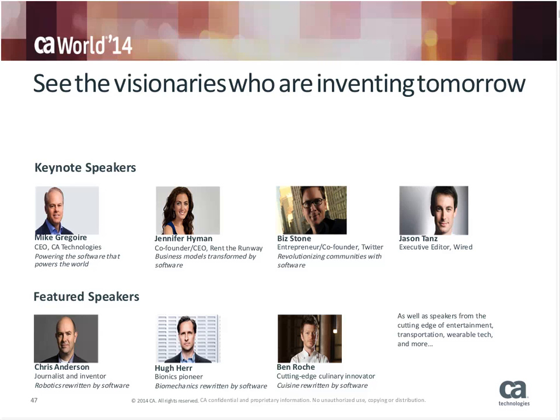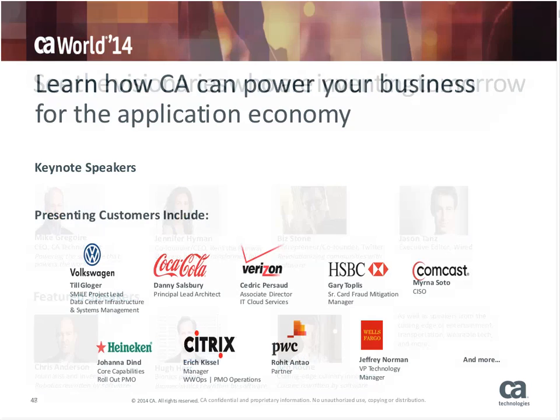We'll each have a section on the floor, and we will have a theater right there on the floor where all of the sessions will take place. So the floor is open the entire time that CA World is going on. We will have some featured speakers. They will also be making themselves available on the floor so that you're able to talk to some of the leaders in business who are building what is deemed by a lot of analysts and CA as the application economy.